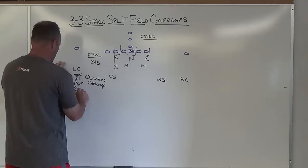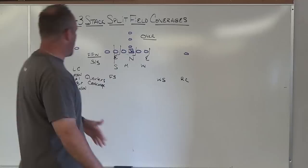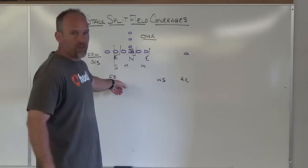All right, so that corner would basically play man on all the deep routes of number one. He wouldn't chase the shallow cross across the field. And if he were getting underneath routes like the out or the hitch cut, he would kind of void those routes out and present some help for the safety on the possible corner out of number two. Depending on how good your free safety is, the corner will help the free safety on the corner routes of number two.